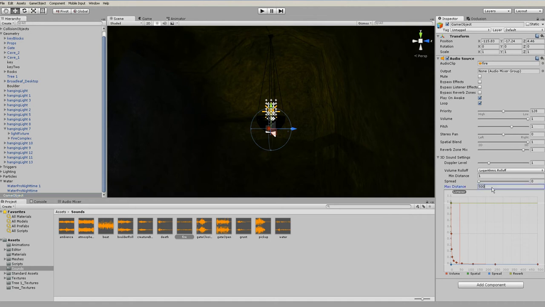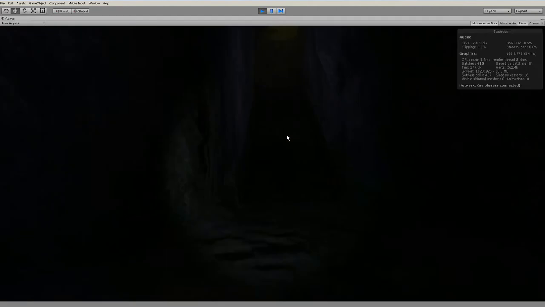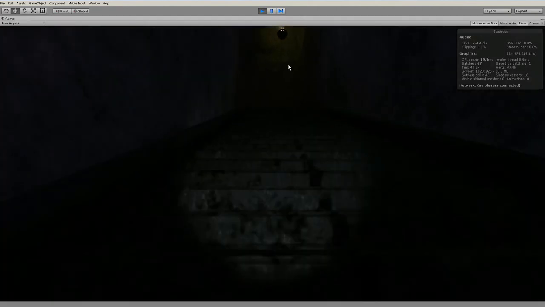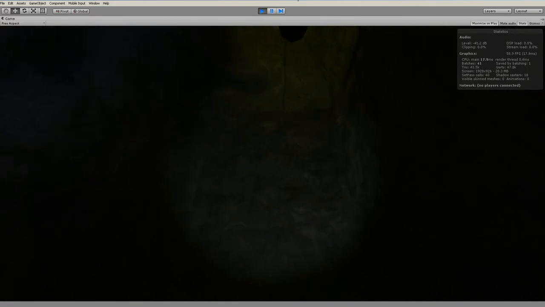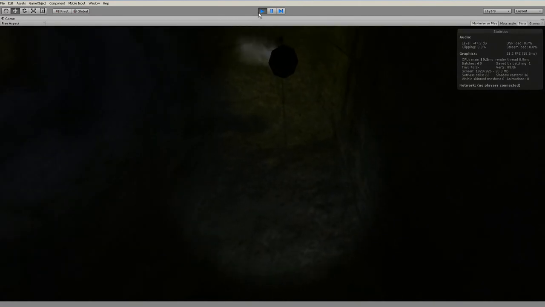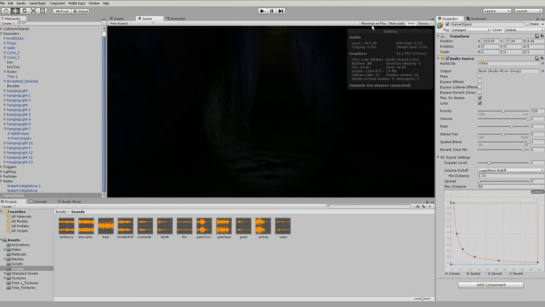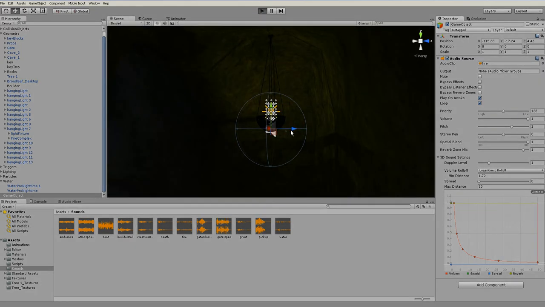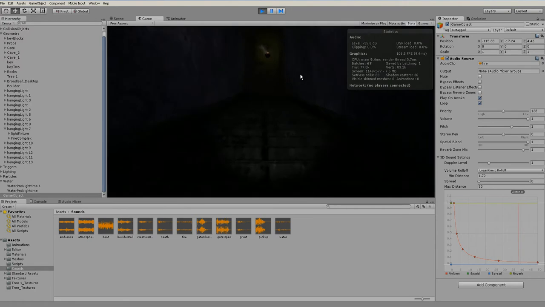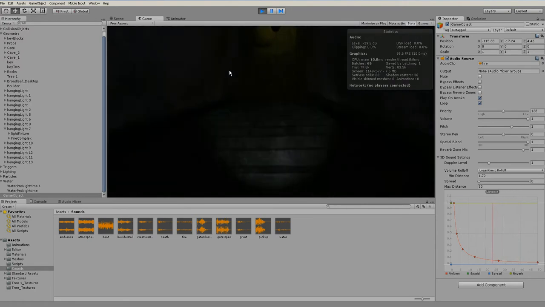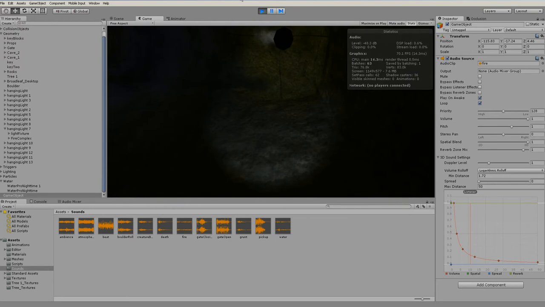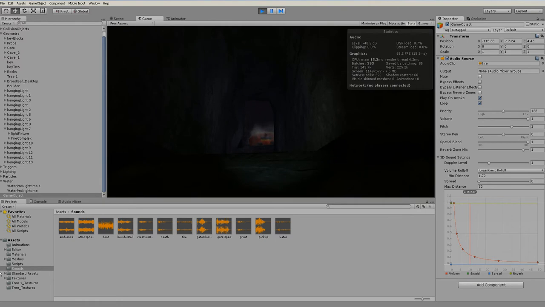So the first thing I want to do is just check to see how it actually behaves. So this one looks a little bit weird. Our listener is already over there, but I want it so that when it's under the lamp, the light fixture, you can still hear the sound. This actually works really well. Let's maximize some place so we can change some stuff if needed. So I'm gonna go there. You can see the actual player, the listener, closing in on the object, and when we get to here, this sounds pretty good actually.